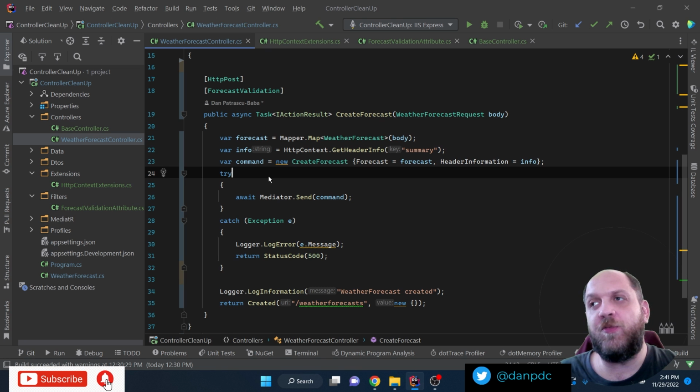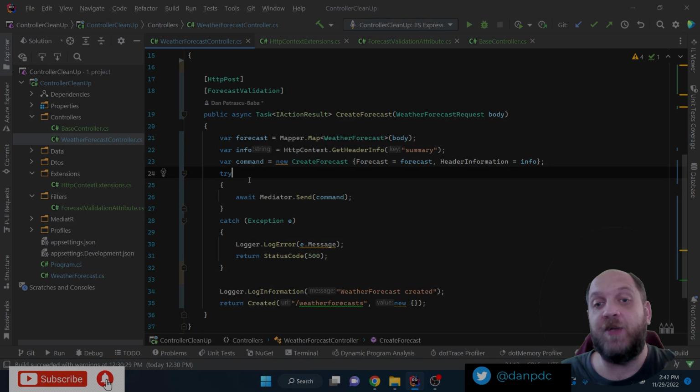And it's called an exception filter for a reason, because it helps us to handle this part where we want to move the exception handling directly into a filter and declutter our controller and make it look nicer, easier to maintain, and easier to understand. So let's move to the next step and try to implement an exception filter and move all the exception handling stuff then in the filter itself.